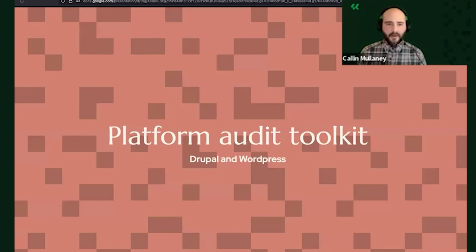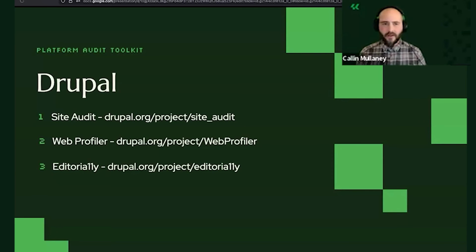And then to wrap up, I'd like to briefly cover some platform-specific tools we use. For Drupal, Site Audit generates a report with scores related to caching settings, database status and health, site logs, and general best practices within a Drupal code base. Web Profiler is a performance evaluation tool to help determine how heavy a page is from the perspective of database queries, the number of functions that are fired on a page, and services that are loaded. And then Editoria11y is a content editor tool to help verify semantic markup, proper HTML structure, and that media like images have labels associated with them.